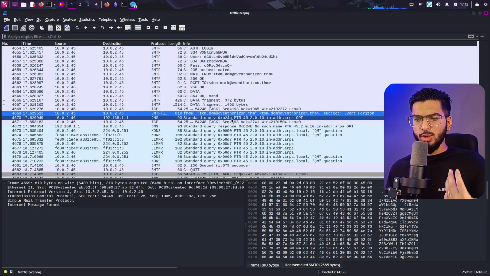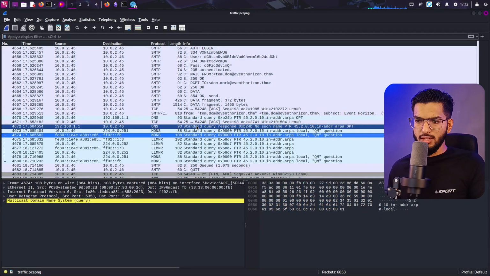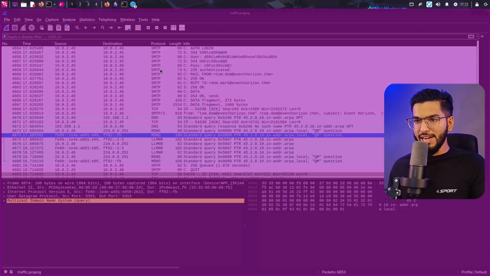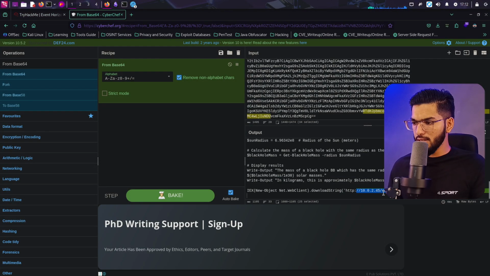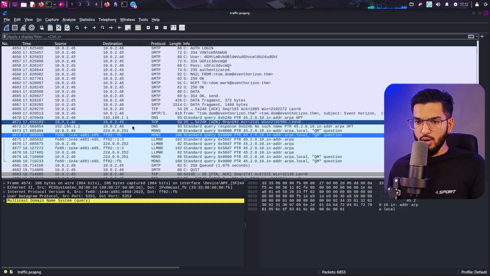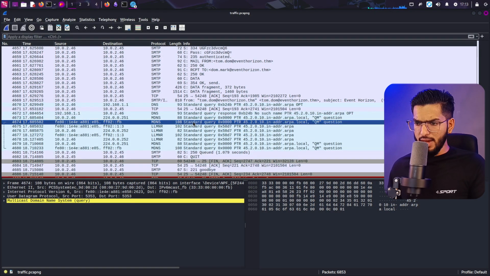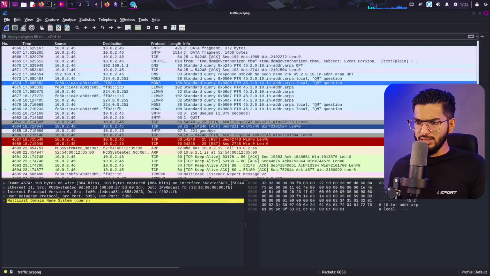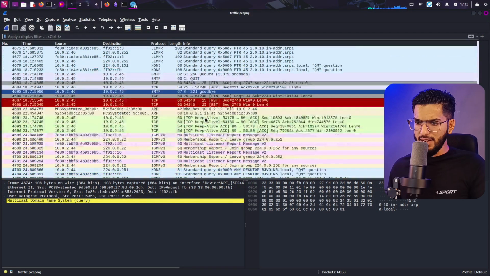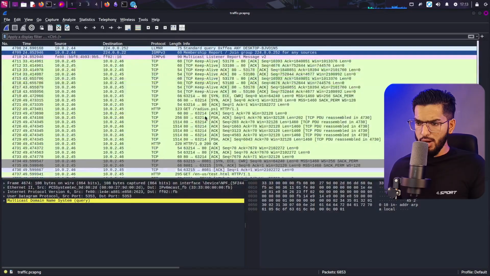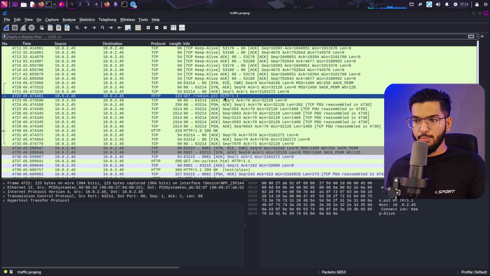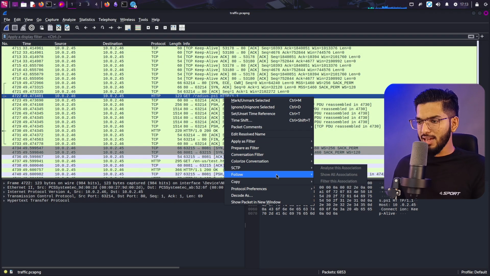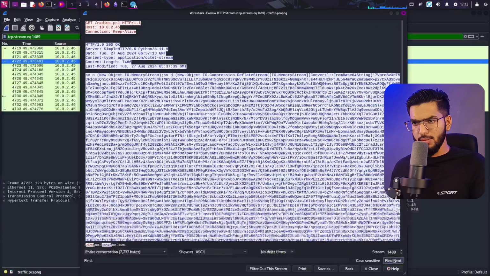Now, scrolling down, assuming that it used the HTTP method to download this radius PowerShell script from the website, we could find that in our log here. So scrolling down, we can look for something related to HTTP. Do we find any? Let's scroll down, and here we go. We see the GET request of the PowerShell script radius.ps1. That's good. So let's right click and click on follow HTTP stream.